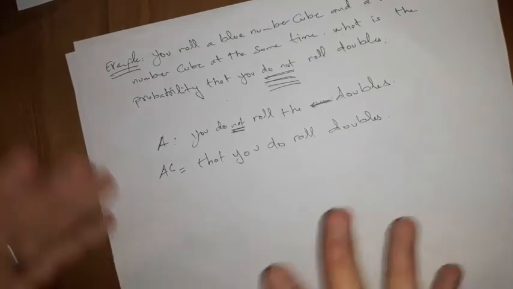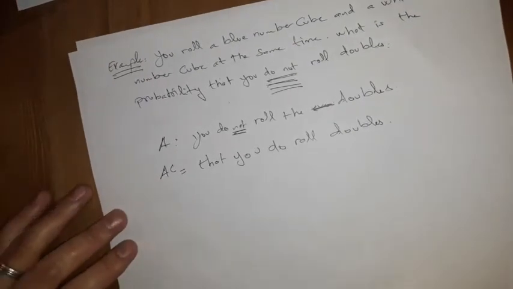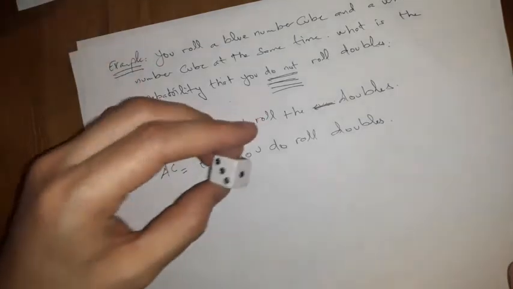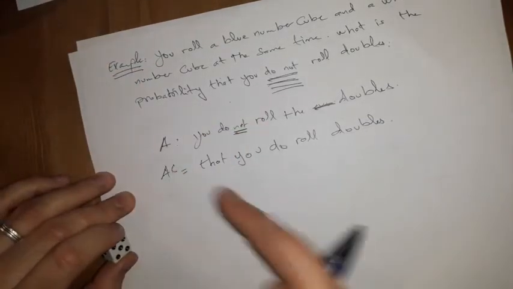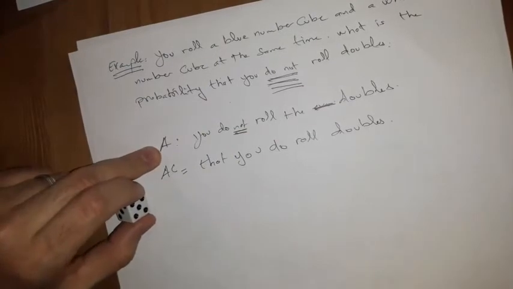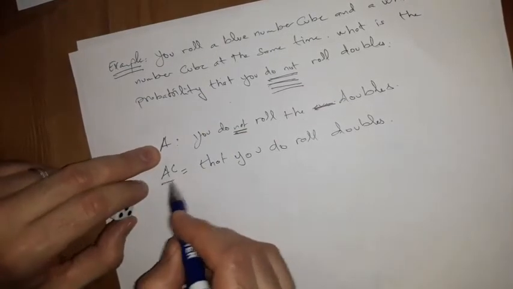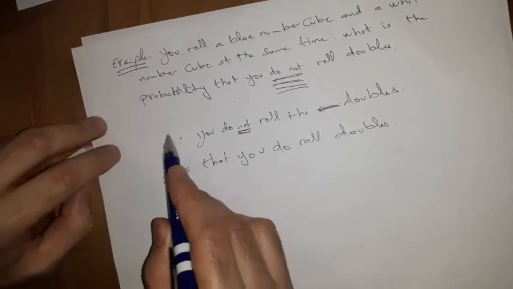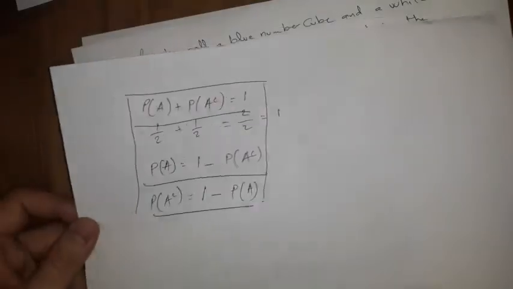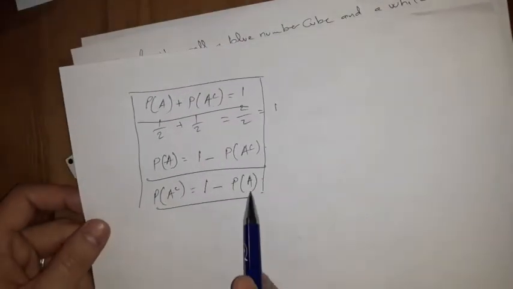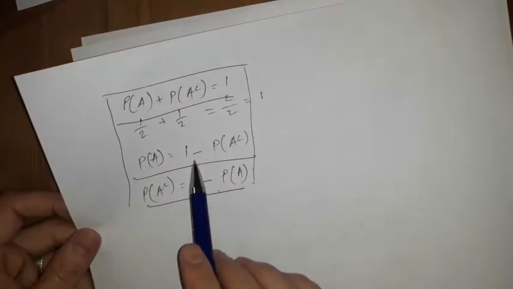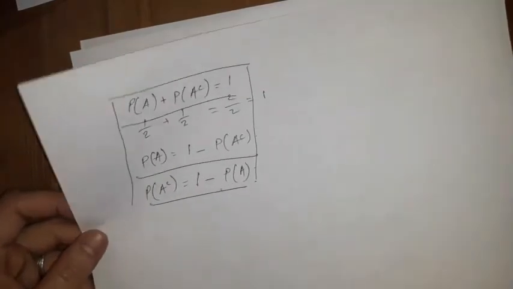All right, let's try to find out how we can deal with this. Do we have to find all those numbers, the sets of A? It is better to find the sets of the complement of A. Then it's easy for us to find A, because if we know the probability of the complement of A, we just have to do 1 minus that to get the probability of A, right?